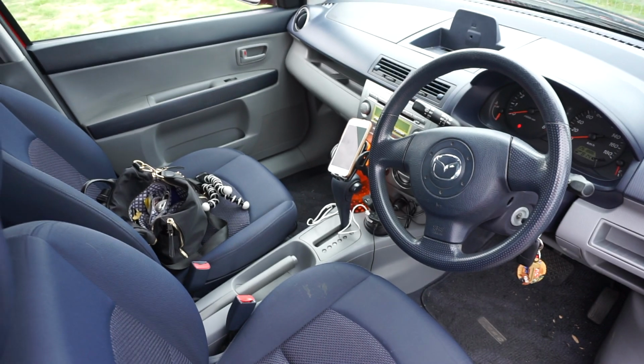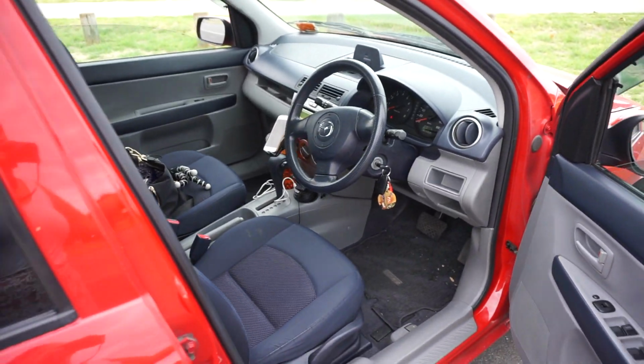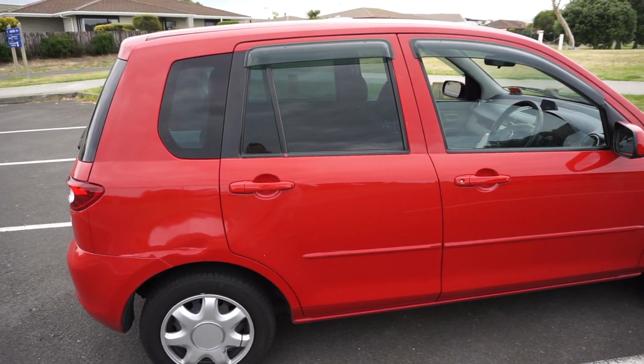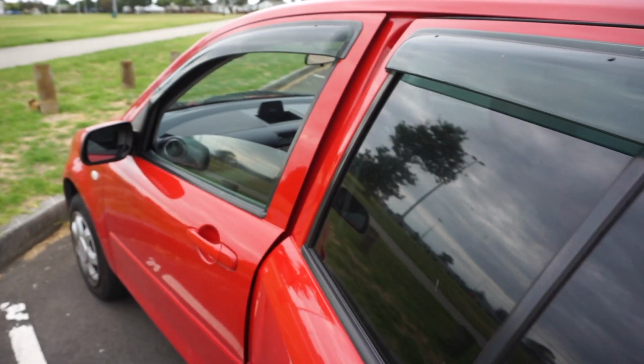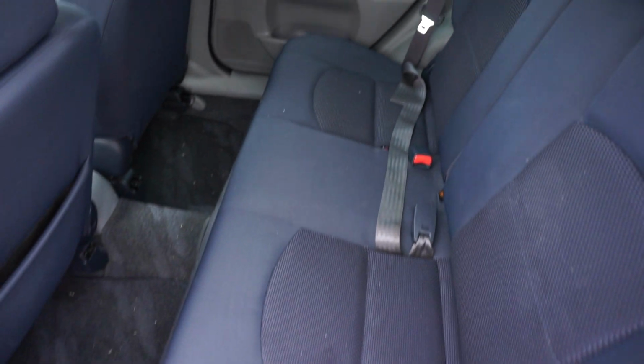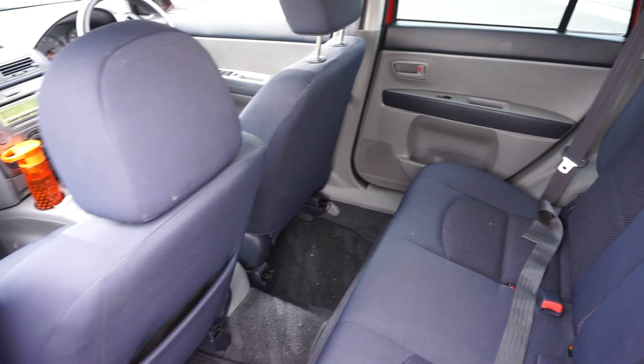Another tip is just to think about what kind of car you want. So for me, I really wanted a fuel efficient vehicle. Petrol or gasoline is super expensive here in New Zealand, so a very important factor for me was a car that was very efficient on gas. So I ended up getting a 2004 Mazda Demio. It is really good on gas, but as a compromise, it does have a very small engine. I have a vehicle that will take $70 to $80 to fill, but that will last me a really long time. But when I'm on the highway, I'm not going to be able to accelerate very fast because my engine is small and it's not able to handle that much power.